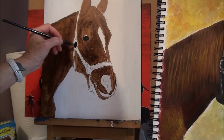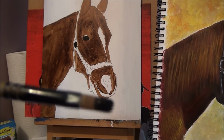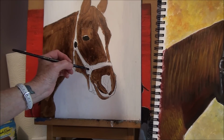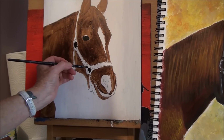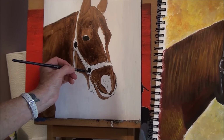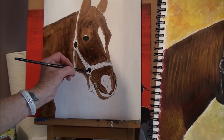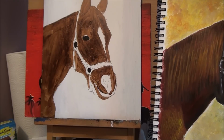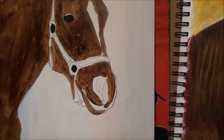Good. Now you need a really small brush for this. And I just changed over to a very small flat brush. Use a small round brush. The flat brush is synthetic with a chiseled edge. A lot has to do with what brushes you're using. Because if you use a brush that's too big, you're going to be very frustrated trying to get in that area, and then you can't get at it, and there's too much. You end up going out over the lines and all that stuff. So let's see what else we got here. This black. Let's pick out the black parts.